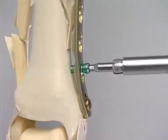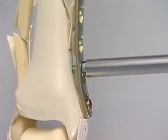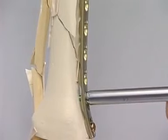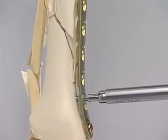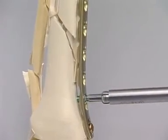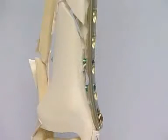If the LCP holding sleeve is fixed over the head of the screw, the bone fragment that is being held can be drawn a little farther onto the plate with this sleeve. Whether this is necessary depends on the position of the fragments. After withdrawal of the LCP holding sleeve, the green locking head screws are finally firmly tightened. After identical pre-drilling, a further green locking head screw is inserted through the third hole in the distal end of the plate.